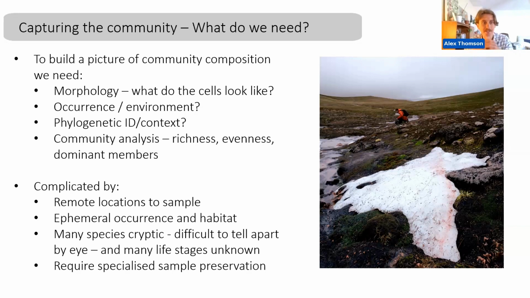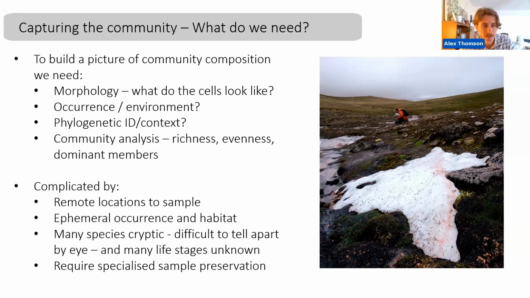Now, the tricky thing with snow and ice algae in particular is that it's never as straightforward as it seems. These organisms clearly grow in very difficult places to sample, often quite high up mountains or in the poles. So it makes sampling quite tricky. The habitat and the blooms themselves are fairly ephemeral, so they're never always happening where you might expect them to. It's difficult to predict how long a snow patch might last, and they're affected by all sorts of things like rain washout.